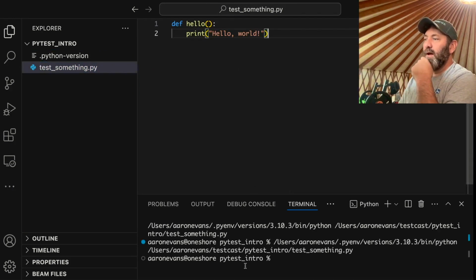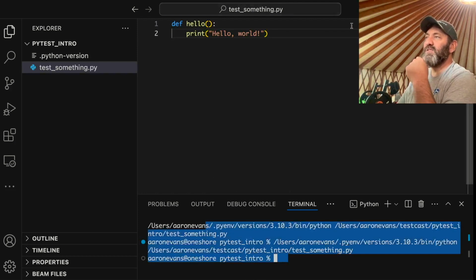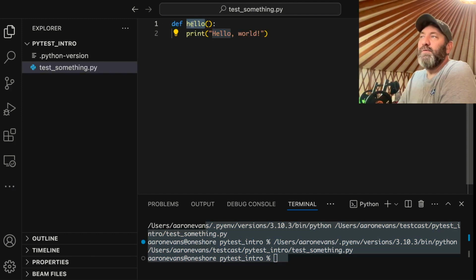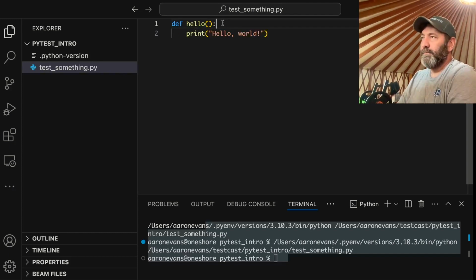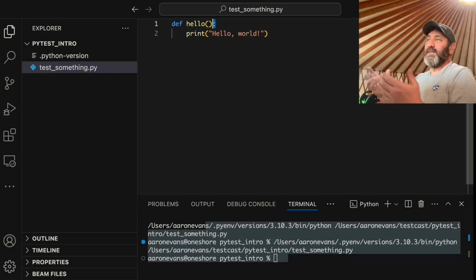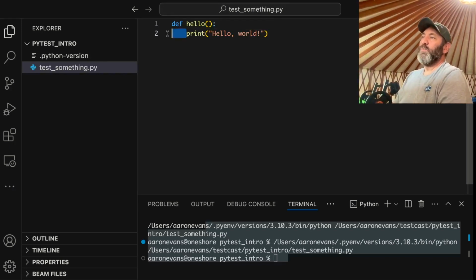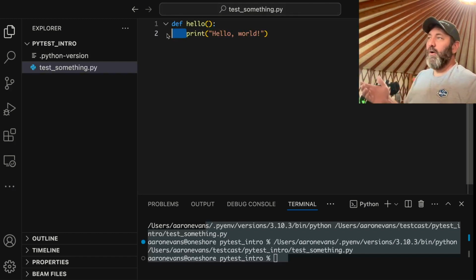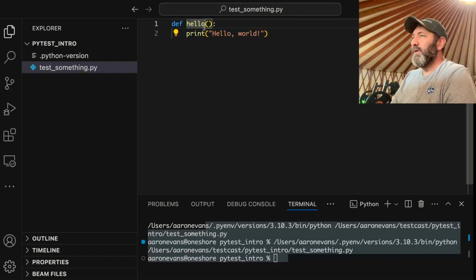And we're going to run this test. It doesn't do anything yet because it just defines a function. We've got the define or def keyword. We've got the function name. We've got parentheses, which are no arguments in this case. And then we've got the colon. The colon indicates this is the start of a block. And when we have the colon, we have an indent. Either spaces or tabs are okay, but personally I like tabs. Most people in the Python world prefer 4 spaces.